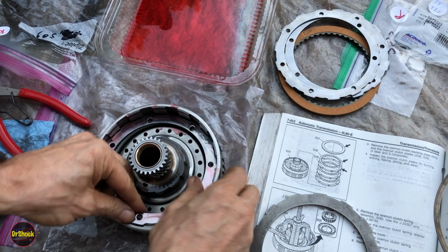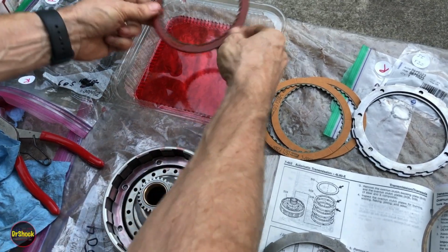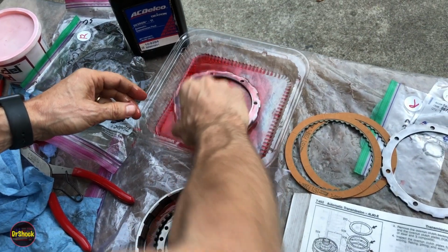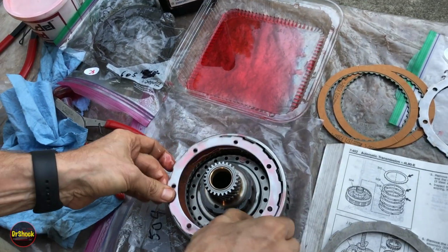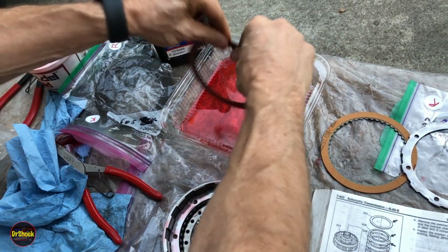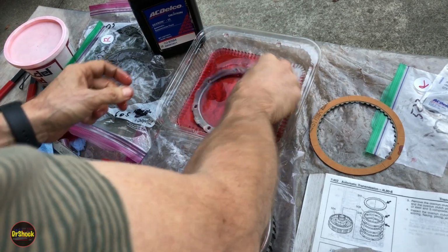No particular orientation on these. And a friction. And we'll keep alternating around, friction, steels. This is a small clutch compared to all the others we've done. One more of each.